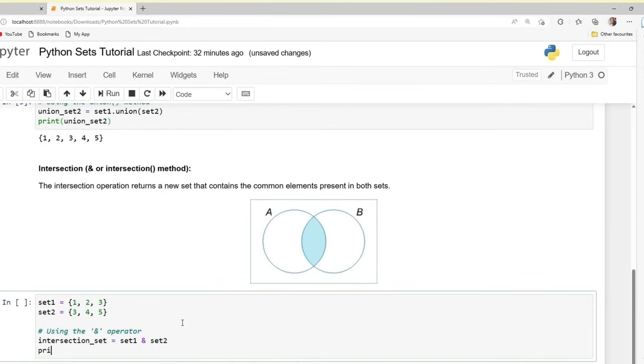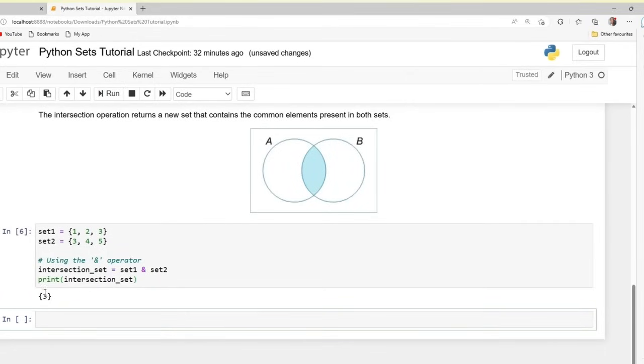And then we'll print intersection set, and if we run this, we have 3. As you can see, 3 is what they share in common.